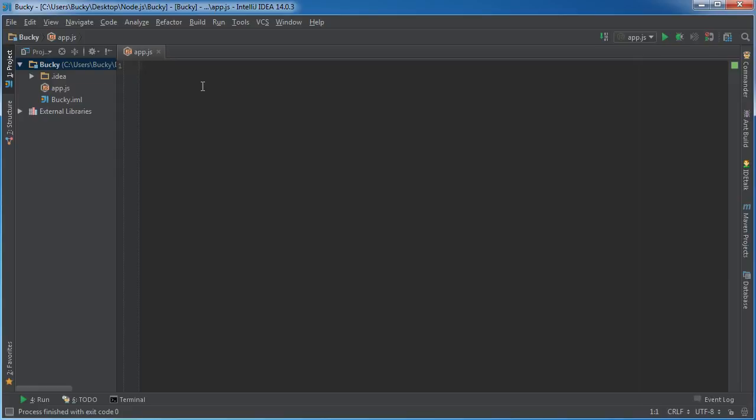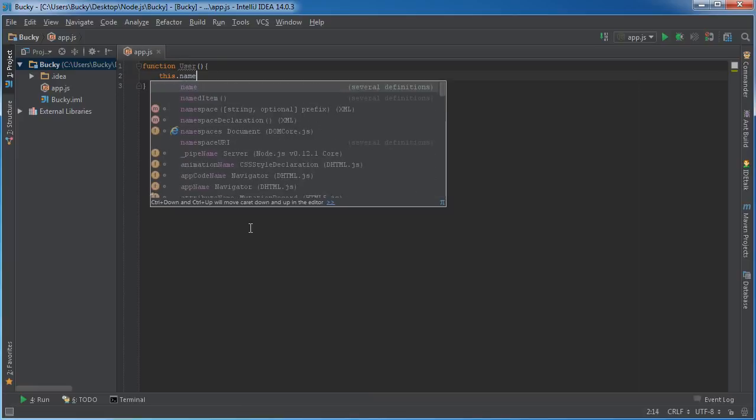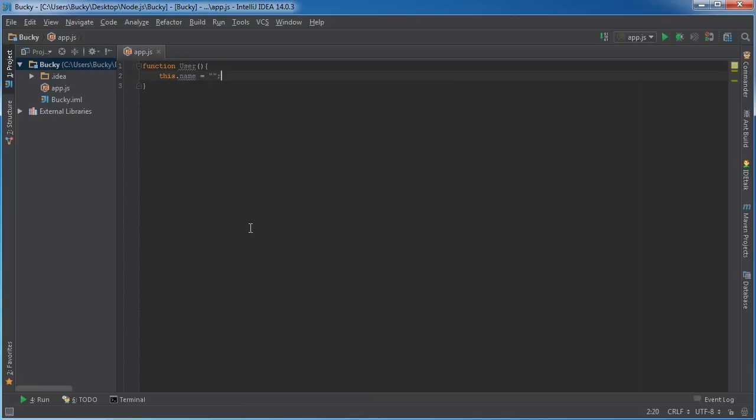So essentially, what prototyping gives you the ability to do is add cool methods or properties to your objects and classes. So say that we're making a game, and the first thing we need in the game is a couple users. So what does every user have? We'll say a name and a life. We'll say that they can fight each other, whatever. So this name, we'll just set it equal to blank by default. And again, remember that this keyword refers to whatever object is calling it.